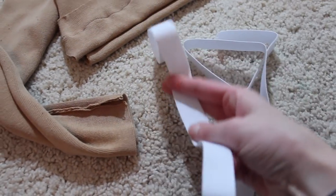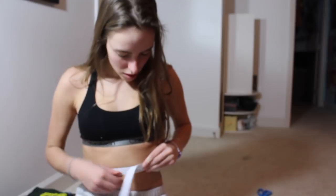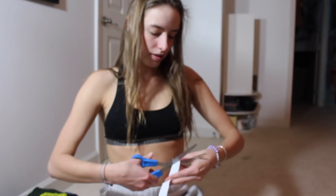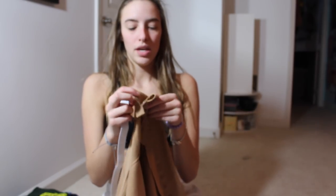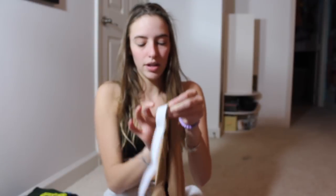Once you have the seam set, you need to get a piece of elastic — I got this from Walmart for like $2. You need to measure this elastic around your waist, wherever your shirt is going to go, and then cut it. You take your shirt and there was that slit we made earlier — open it, stick the elastic through. This part's really hard; it's like when you get the strings from your hoodie stuck inside the hood. You need to weave it all the way through until it comes back around. This part sucks.